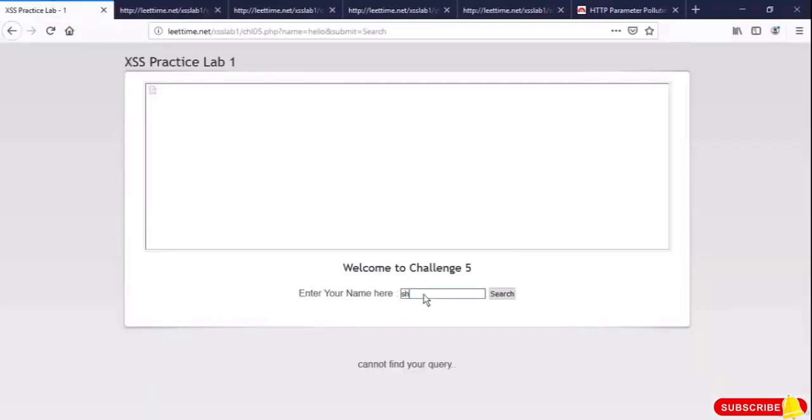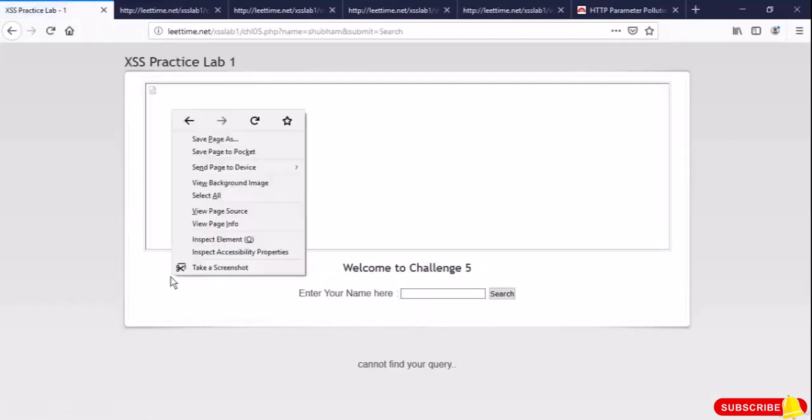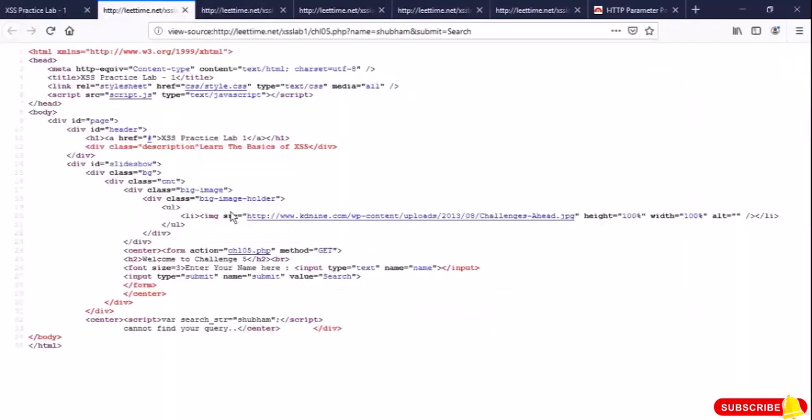It's not getting it. So Shubham, let me type my name and let's visit the page source and find. So it's not taking this, right? The reason behind this is input type text and then name.